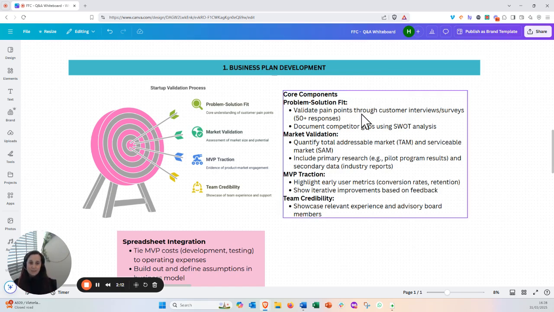So validating the pain points, and you can do that in many different ways. Customer interviews, different surveys. How I like to do it is recommend that all the founders build out a panel of enthusiasts within their niche so they can really interrogate the data and look at what the problem is, what the solutions are, what's currently filling that gap, and then documenting any of the competitor gaps and analysis through a SWOT analysis. Once you've done that, you've got a really clear idea of what the pain is, what your solution is, and what the competitors are doing.